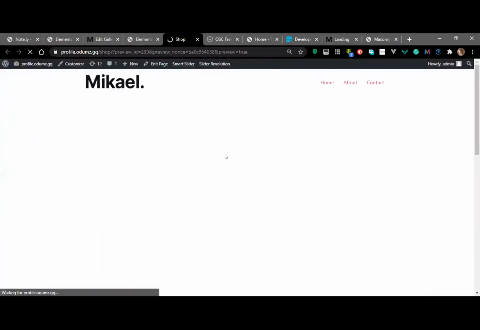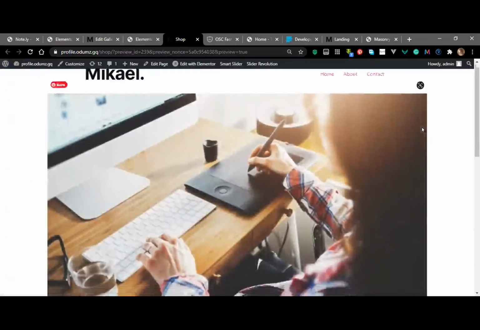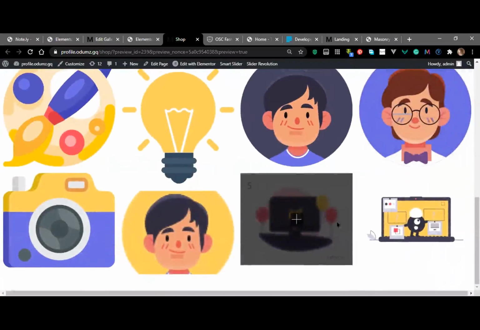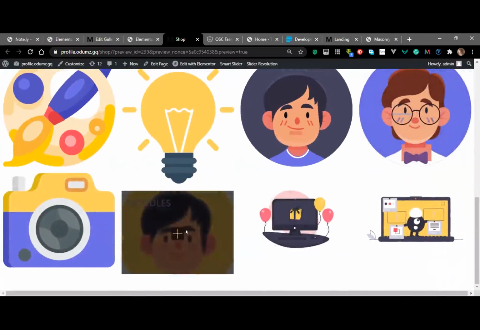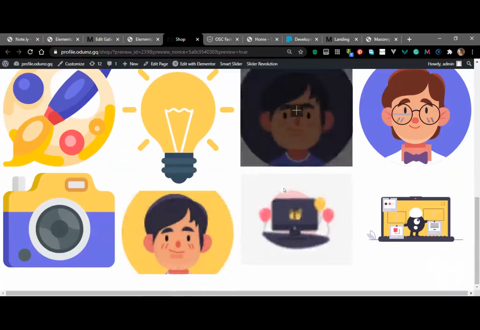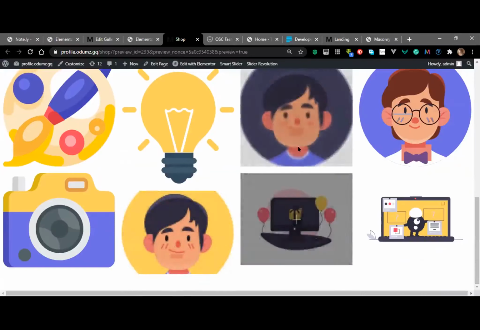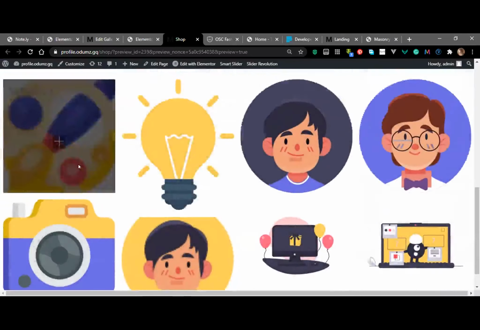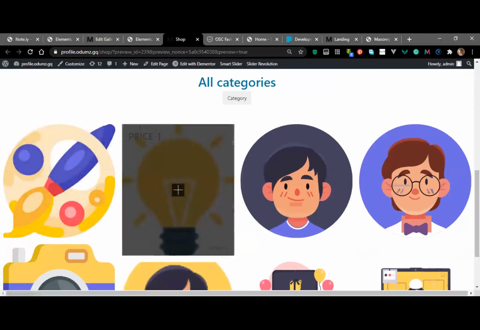Let's see what it looks like. Okay, so it's just showing like that. So see what I was saying about giving the exact size for the image. If you don't, it blurs it out like this. See, this fits in probably because the size is equal or close. So yeah, you need to take cognizance of that.